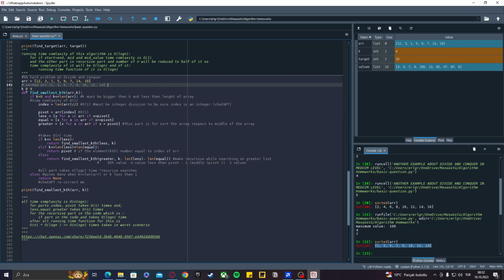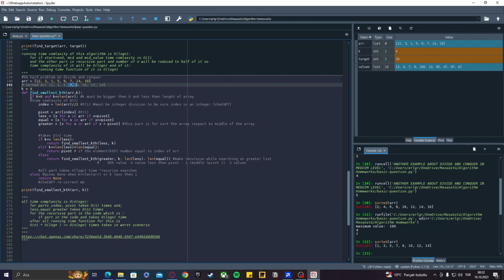K equals 4, which, as we said, starts with 1, not with 0; it's not the index. 1, 2, 3, 4. We want to find 7, and it's true. So we asked for the fourth smallest value, and it's basically a sorting and finding index question.